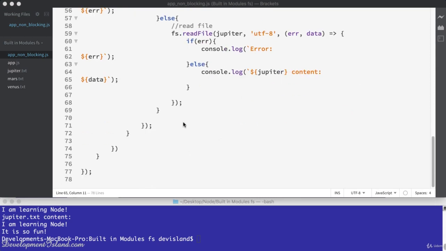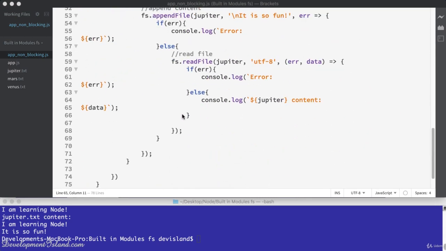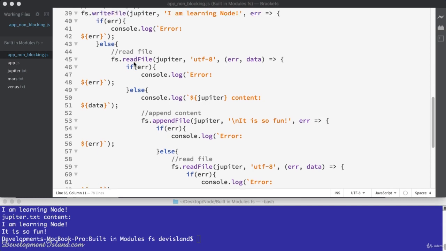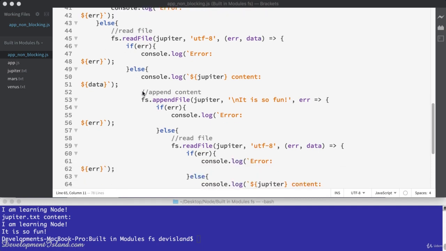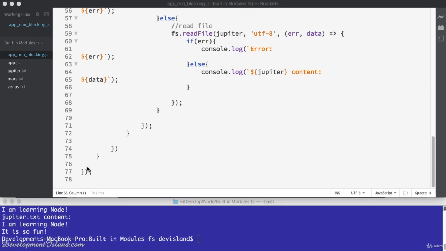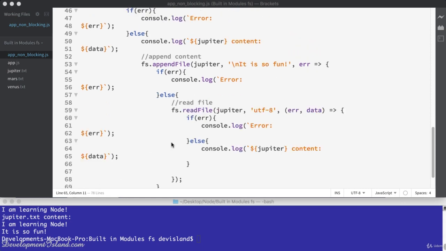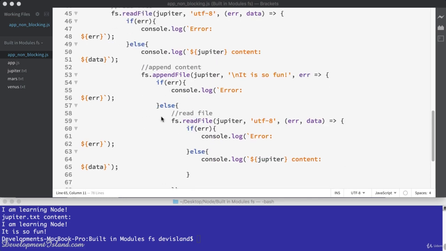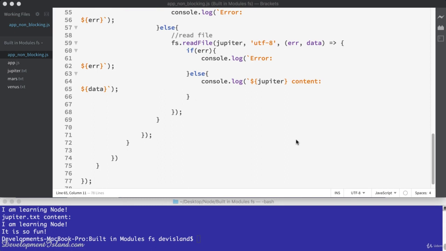Perfect. Now, if you check your code, you will see that you've got a pyramid shape, which you created using the callback functions. Basically, you had to write a statement, and every time you had a callback, and then an else statement, and inside it you had another statement with a callback, and as a consequence, this created this pyramid shape. Basically, this shape is known as the callback hell. And the reason why it's called like that is because it can be the source of so many mistakes, which will lead to a lot of debugging, which will waste you too much time. So we really need to get rid of this. And you can do that by using promises or ES7's async await. And this is something we're going to be covering in the next couple of videos.